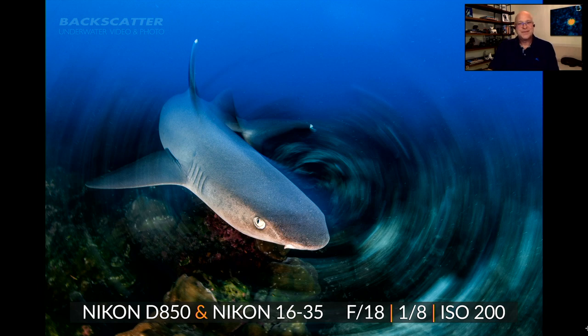Chris Duncan asks: on the shark blur shot, were you shooting higher strobe power than the croc or still about a third power? On the spin shot, no — the strobes were actually quite a bit brighter. With spin shots you're not looking to do continuous three frames per second; you're looking for that one timed shot because the shutter's open. Because you need as much light, I was probably one click down from full power. Some sharks are very white and you've got to be careful being that high, but this shark could absorb some light so I had to really crank up the strobes.